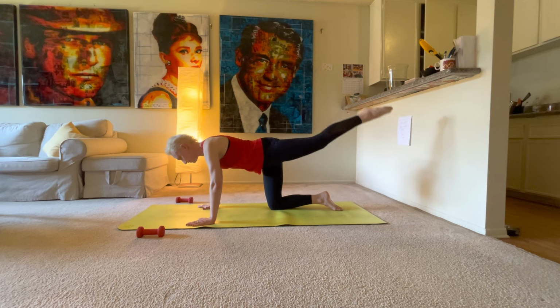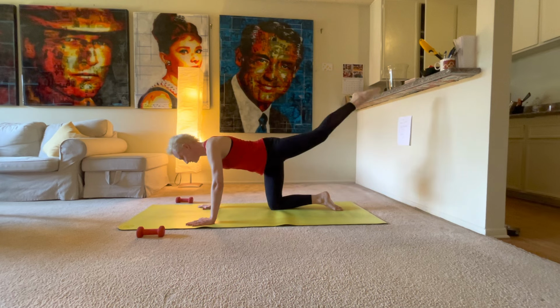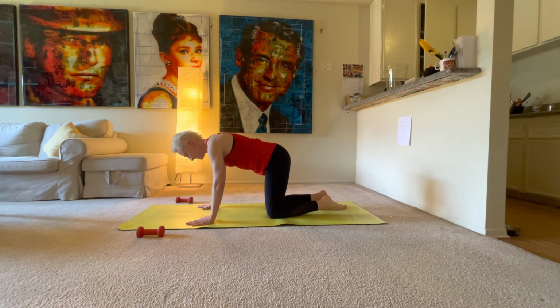7, 6, 5. Don't let that lower back sink. 3, 2. Last one. Knee comes in. Check in with your body. Equal weight in both knees, both hands. We move on to the right side.